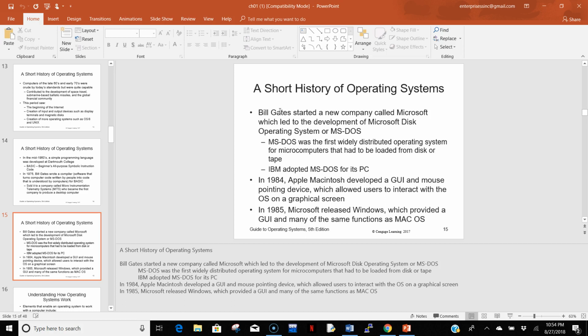In 1984, Apple Macintosh came up with a GUI and a mouse pointing device, which allowed users to interact with the operating system on a graphical screen. And in 1985, Microsoft released Windows, which provided a GUI and many of the same functions as the Macintosh operating system.